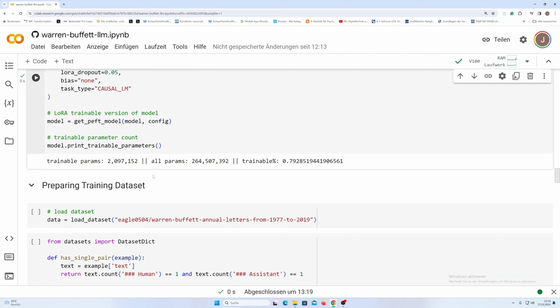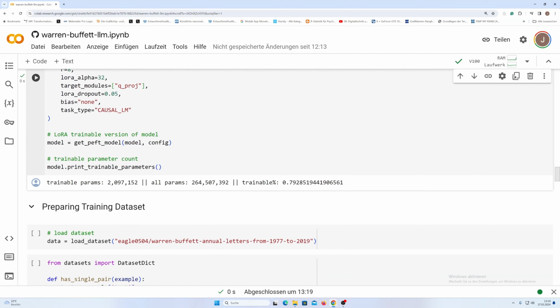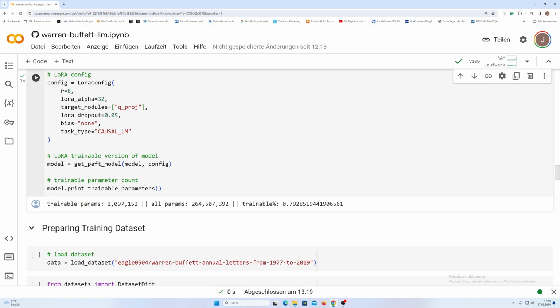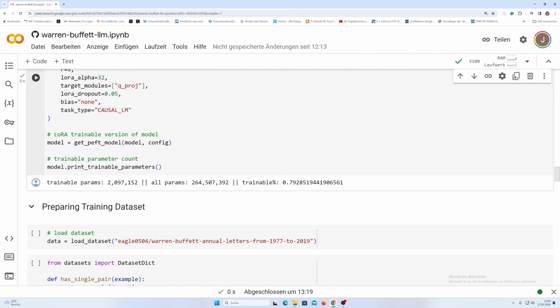million parameters. And the trainable parameters, so our projection weights of the transformer, they are only 2 million, so only 0.79% of our whole model is trainable. And this is the magic of LoRA or QLoRA. It would take such a big amount of computation to train the whole model, but we can freeze almost everything, and if we just train very few parameters, it still has a very big impact on the model.